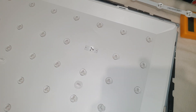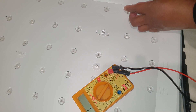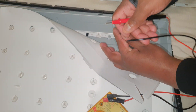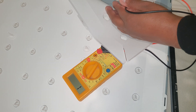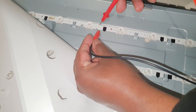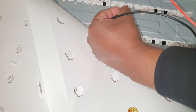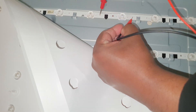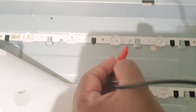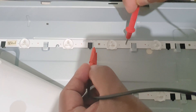I have another video showing how to check individual LEDs in a strip. You can use the diode-checking position on a multimeter. The connectors are clearly marked on this strip. You can check like this — see the LEDs lighting up. If I turn off the camera's flashlight, you can see how the LED lights up.